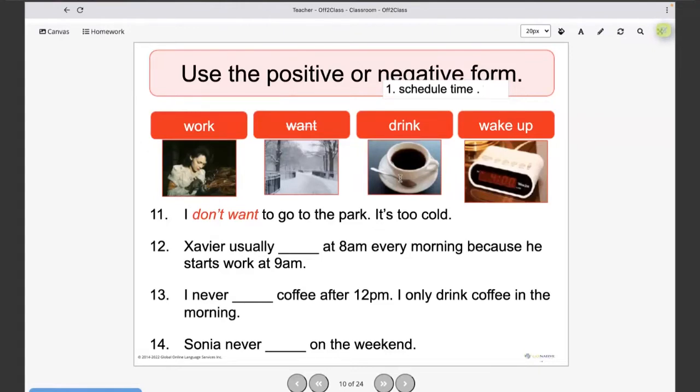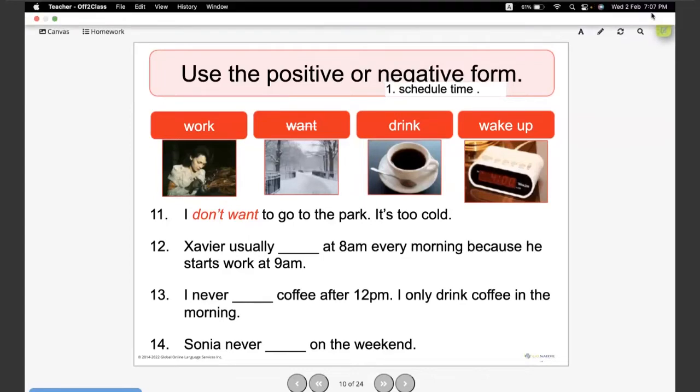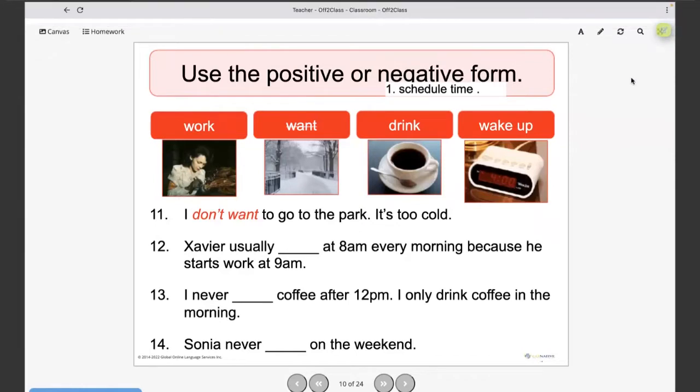Even if we want to talk about our class, our English class, we say the same thing. Our English class starts at, what time does it start? Here 7, so in your country 8, but in my country 7. Okay, so our English class starts at 8 and finishes at 9. So this is a schedule. That's why I use the present simple. This is the first use. Now the second use.